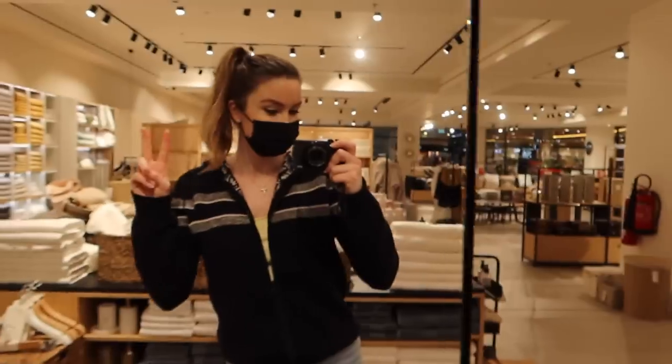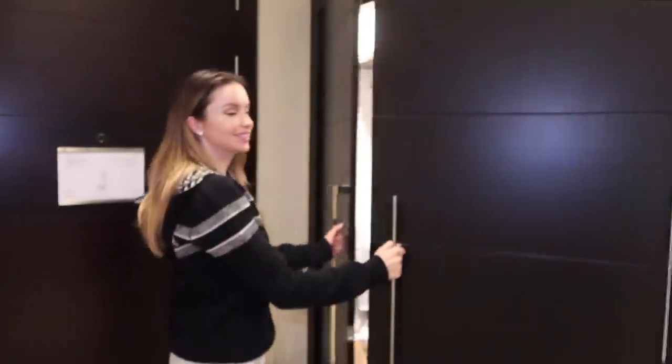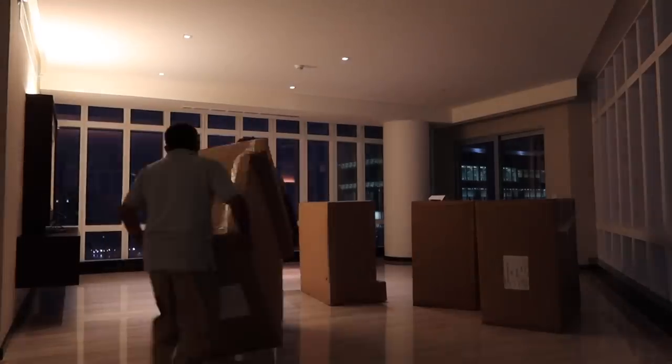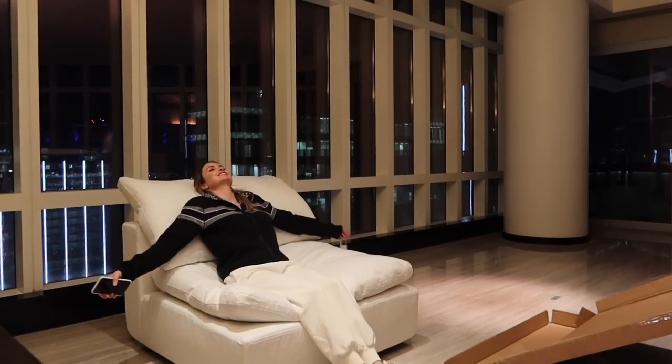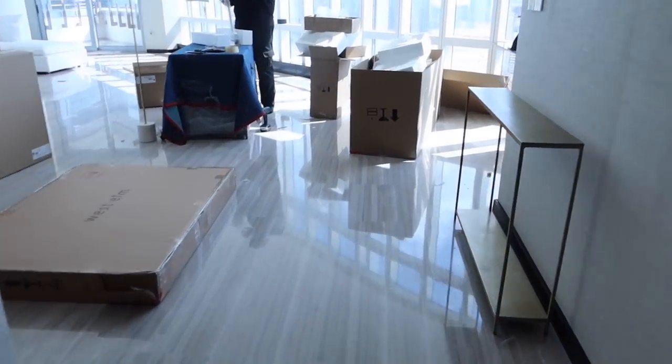First stop on the furniture hunt — the sofa has arrived! The sofa is looking a little bit low, but if you look at designers such as Lignier Rosé or Rouge Beauvoir, they all have sofas on the floor without legs. Hopefully we'll adjust to the new low sofas. With anything that arrives delivered, it's creased, so I think if you steam it it's going to look much better. There's a lot here that has arrived.